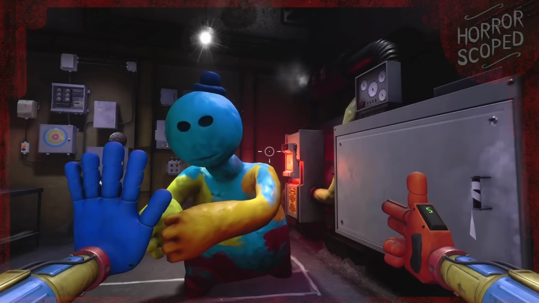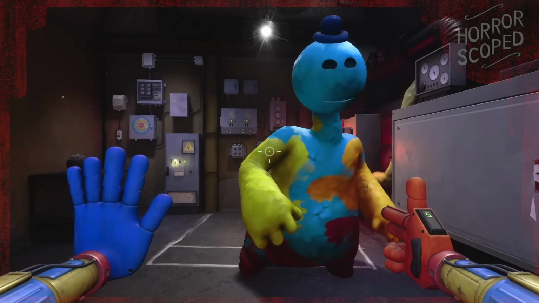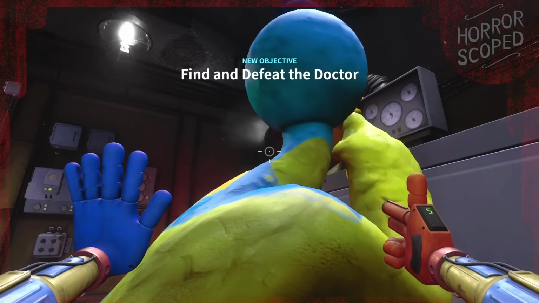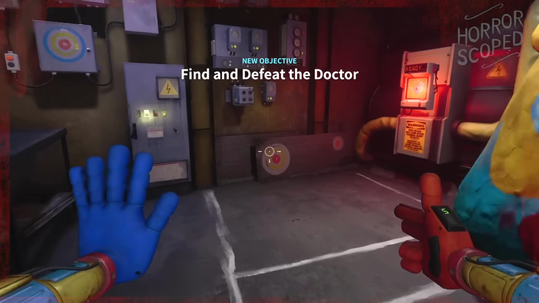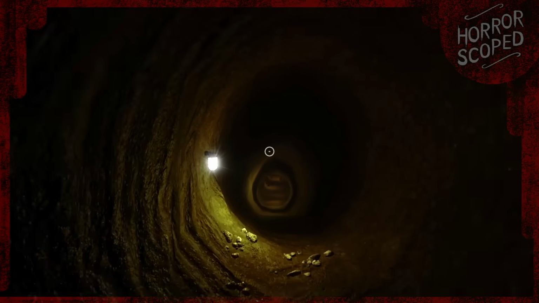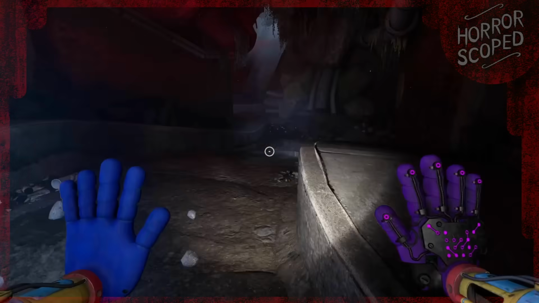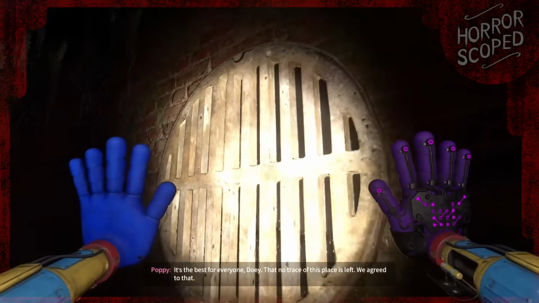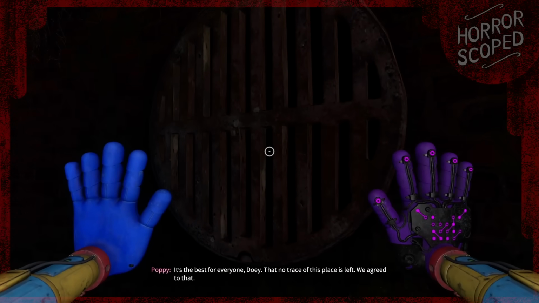As always, I usually hit you guys with a quick recap so everyone knows the sequence of events that take place throughout the game. So we've just got done talking to Doey, as our new objective is find and defeat the Doctor. Leaving Safe Haven, we'll make our way through this wormhole-like tunnel and into the sewers. We'll then pass a grid on the wall, where we can hear Doey and Poppy talking about what's best for everyone, as they both appear to have different thoughts on that.